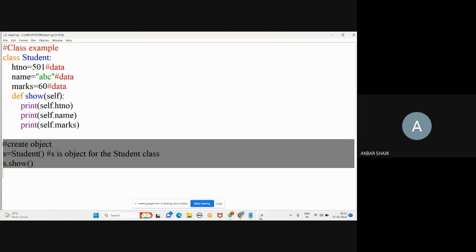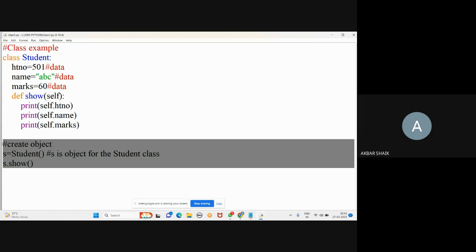You must create an object if you want to access something. If you want to access some information, you need to create an object. That is the reason why, when I didn't create an object for this program, I didn't get any output. Once I started creating an object, only then did we get the output.